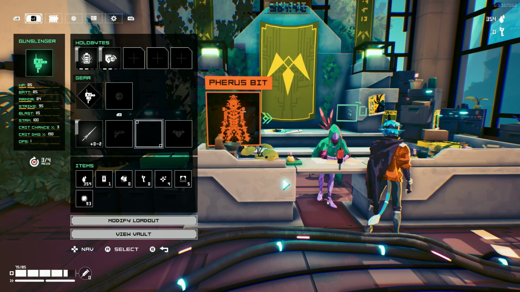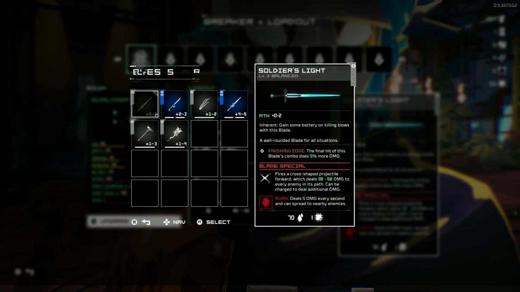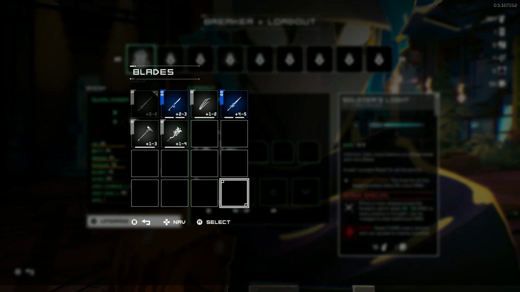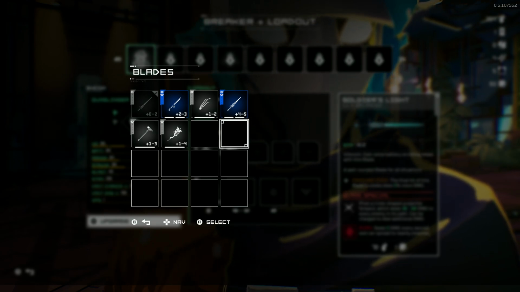You cannot stash any of the hollows, but you should be able to stash some of the armor. So even if it's a gun or a blade that you don't like, make sure you go ahead and stash it to sell later on. Obviously, if you're picking up lots of good items and you've got a bunch of junk, go and sell the junk so you can keep your vault free.